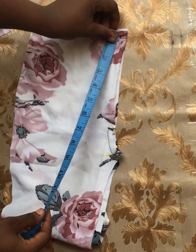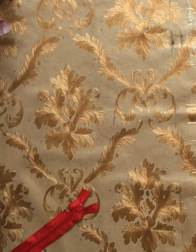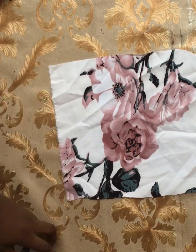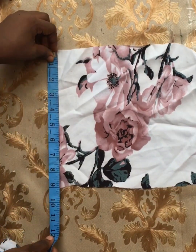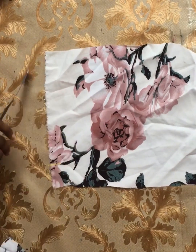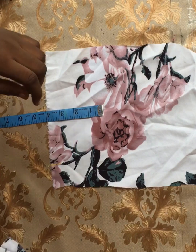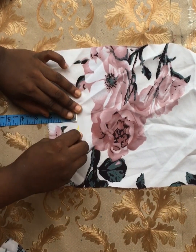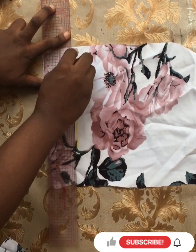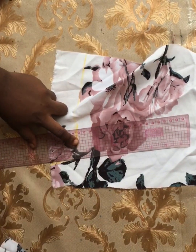I'm going to get another piece. I measure from my waist at the top part all the way to the notch, then add one extra inch. The total measurement I had was seven and a half inches — from waist to notch was six and a half inches, plus one inch making it seven and a half inches. The length of this piece to cut out is seven and a half inches, and the width is two inches — cut one and a half to two inches, not more than that, because you don't want it too wide.